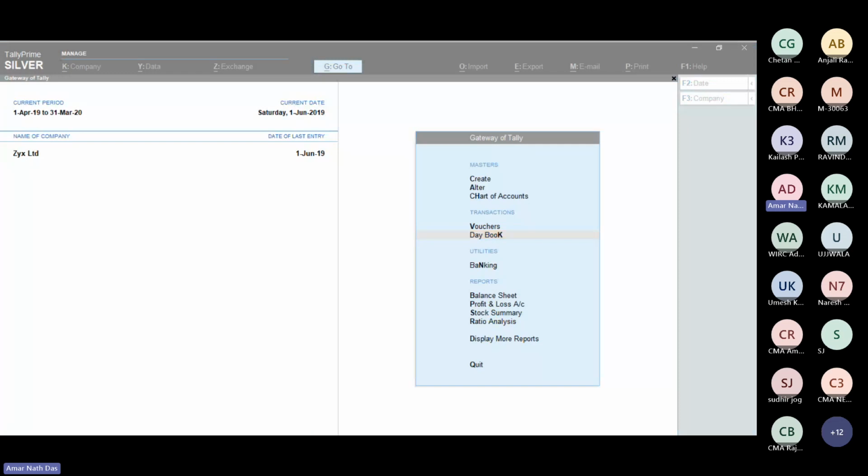If you take a look at your screenshot, you will find the head cashier transferred 7,500 to the petty cashier on 2/5/2019, that is the second day of May. My books beginning from shows 1st June as the current date, so I need to change it. So click on current date and I want to consider 2nd May 2019, that is 2/5/19.